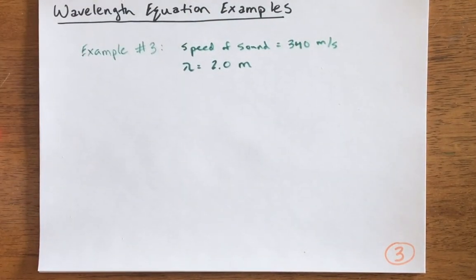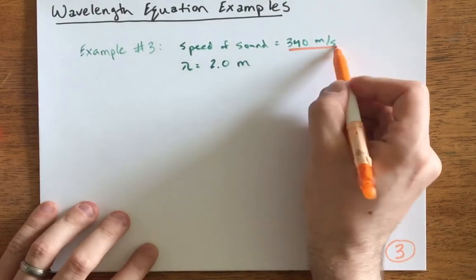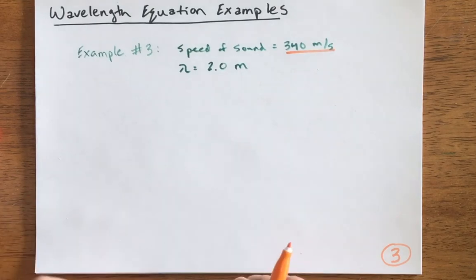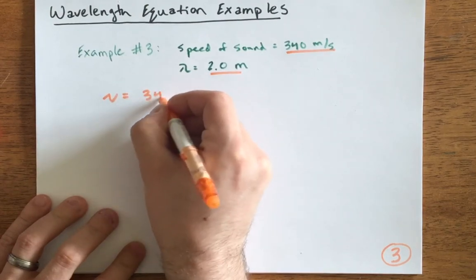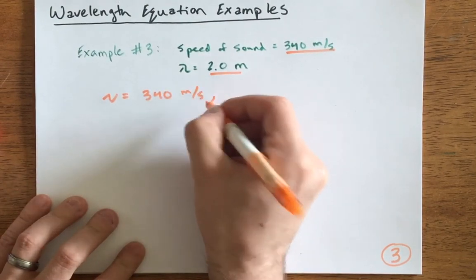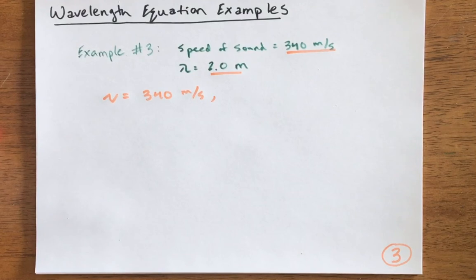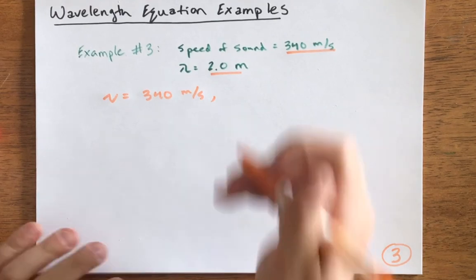To save us a little bit of time, I did not write a full problem for this one, but we want to look at a speed of sound problem. The speed of sound is 340 meters per second. The wavelength of our particular wave is going to be 2 meters. So we know our velocity is 340 meters per second. In air, it's about 343 meters per second. We're rounding it off just to make the numbers nice. And it does vary depending on the temperature and pressure of the air. So that's a nice round number for us to work with.